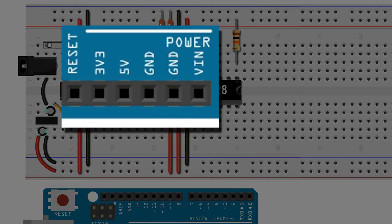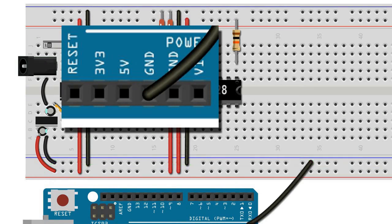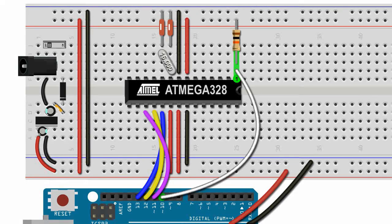Focusing on the power pins of the Arduino Uno, we connect the ground pin to the lower ground rail of the breadboard, and we connect the 5-volt pin of the Arduino Uno to the lower positive rail of the breadboard. We connect pin 13 of the Arduino Uno to leg 19 of the 80MHz chip, pin 12 to leg 18 of the chip, and Arduino pin 11 to leg 17. Our last connection is Arduino pin 10, which gets connected to reset leg 1 on the 80MHz. In this configuration, the 80MHz chip is ready to be programmed by the Arduino ISP.